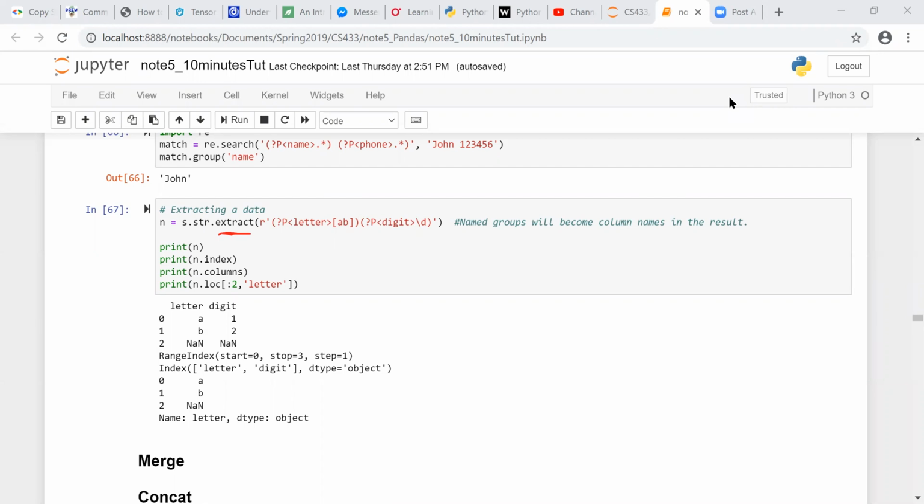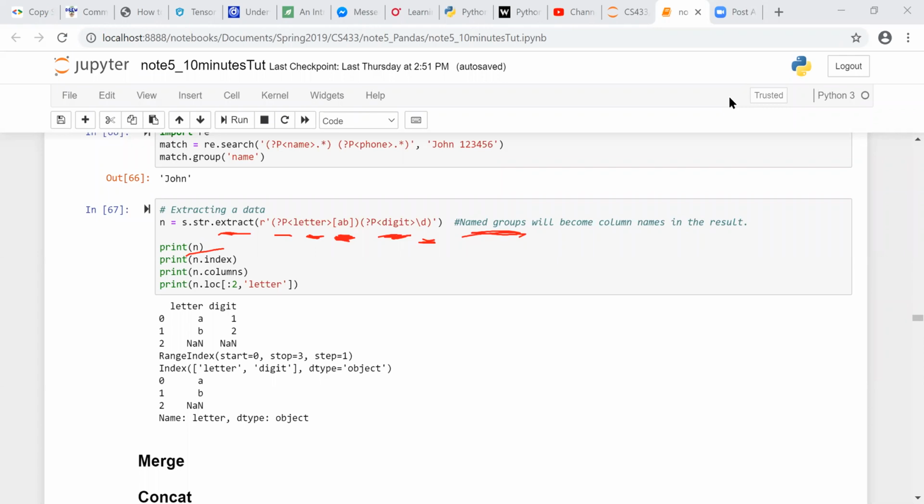We are still going to follow that question mark P. The first is the letter, which you define with this AB, and then the second, if it's followed by a digit, you define it by digit. So you give the named groups, and that's what we have.